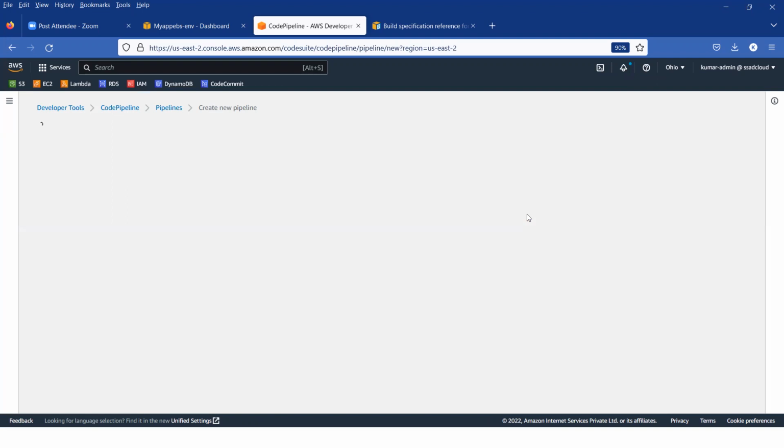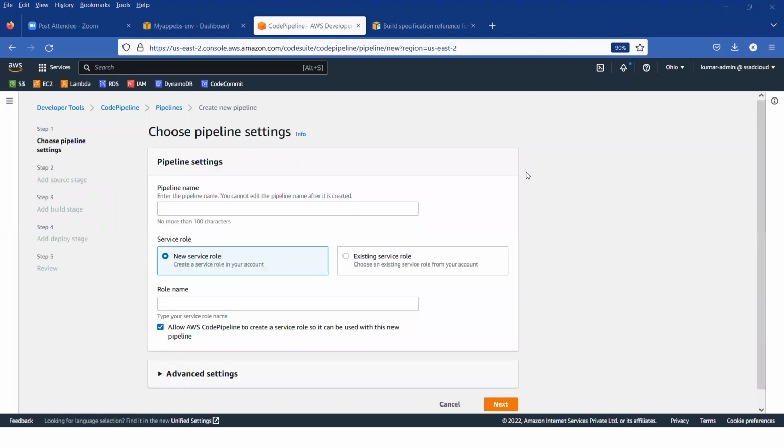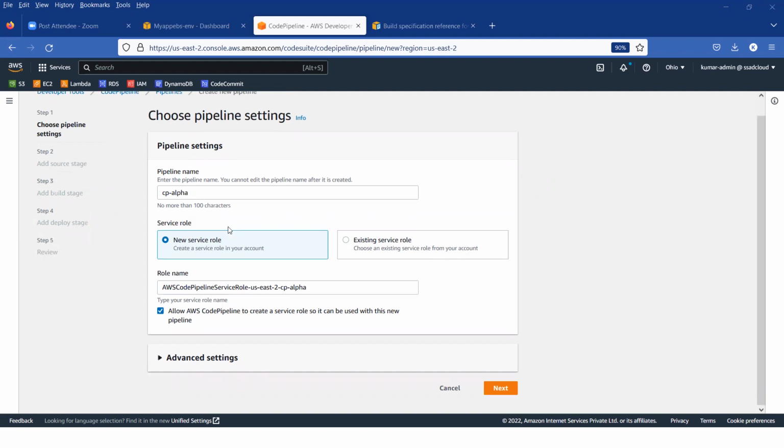Into this pipeline, we will be required to give the different stages of the pipeline that you want to use. First, the name: codepipeline-alpha. Thereafter, let the role be given by AWS itself.